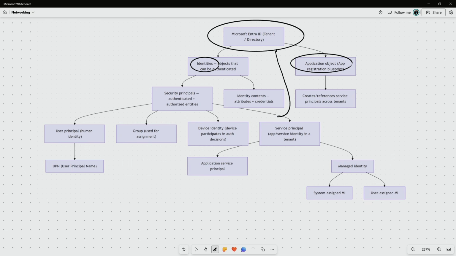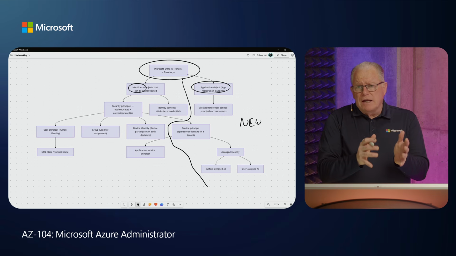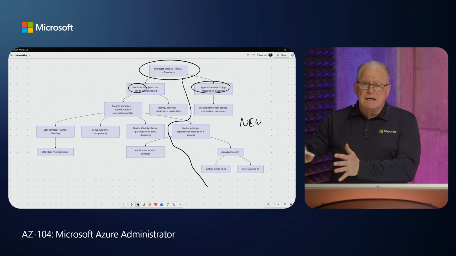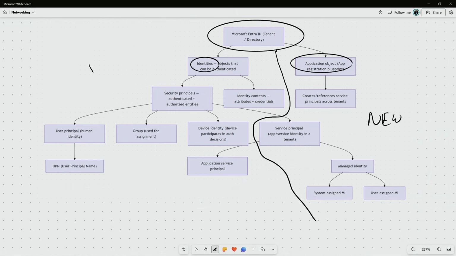Now, everything down the right-hand side here, I'll mark as new. These are capabilities that have come when we moved to Entra as our identity provider versus that legacy capability. So there's a whole new set of identities that are available for you, and I'll get a bit more into this in a minute. On the left-hand side, I'll call this legacy, with some features becoming new in a legacy environment. And I'm going to focus specifically on the devices.